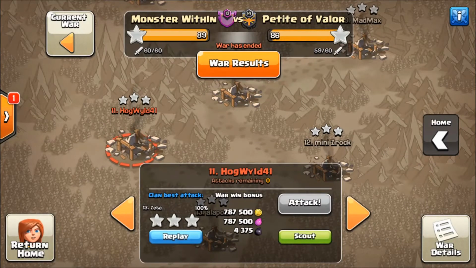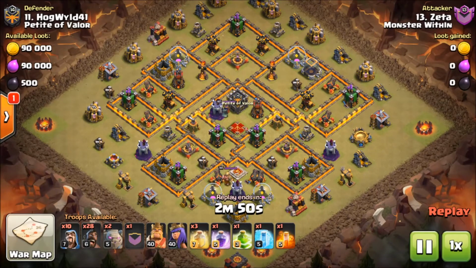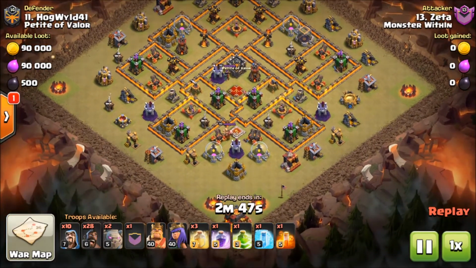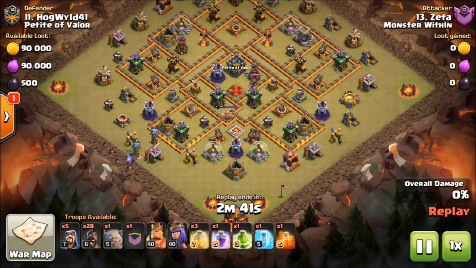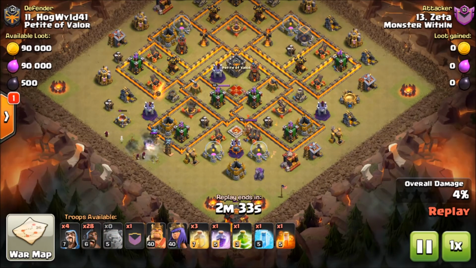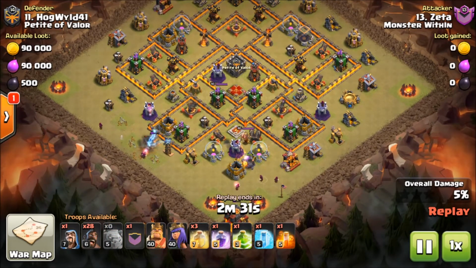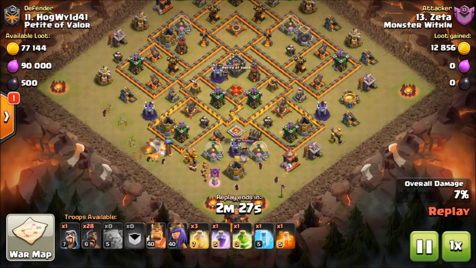What's up next? Looks like we're going down one, checking out number 11, and we've got a little bit of hogs. And what I like about this is if you caught that at the very beginning of the replay, it was subtle, but you saw the change from the wall wrecker to the regular CC. How long has it been at Town Hall 10 since you have seen the regular CC be utilized? I can tell you, it's an anomaly these days to see the regular CC.